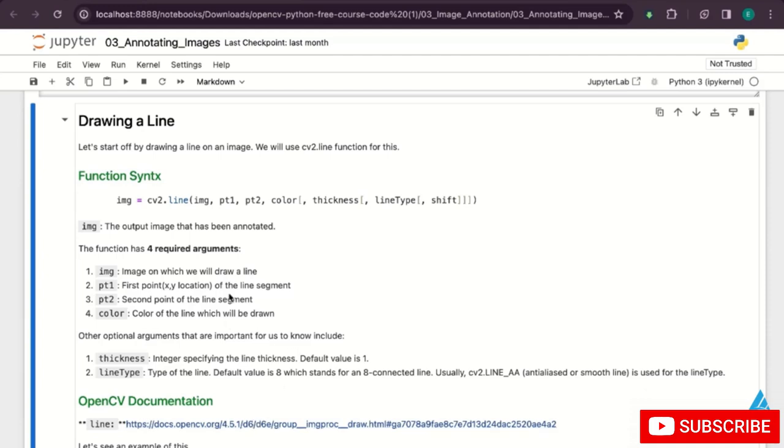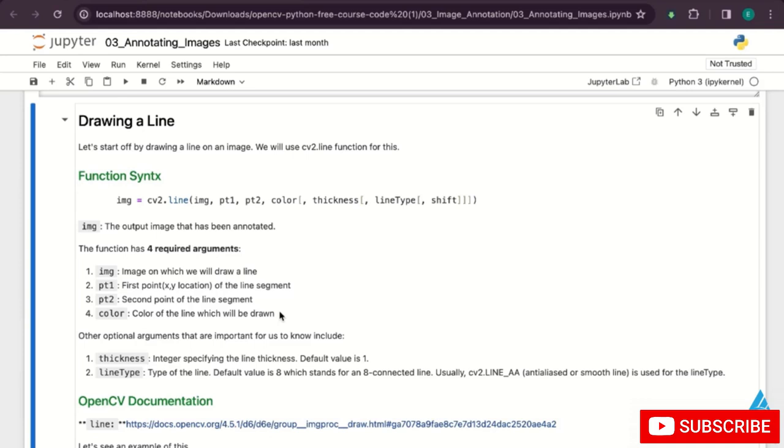So to draw a line, the OpenCV library gives us the line method, which takes an image, the image on which we are going to draw the line. Then we have point 1, which is the first x, y coordinate. Since it is an image, it's a matrix. So a point is like a particular pixel, which has the x value and the y value. So it's going to be a tuple.